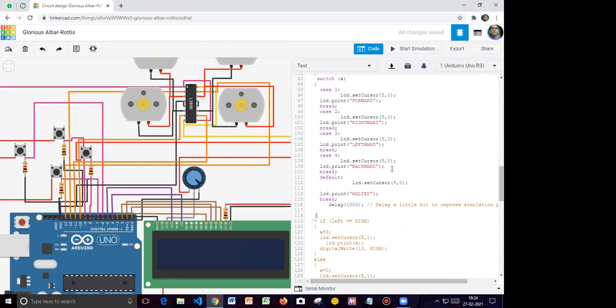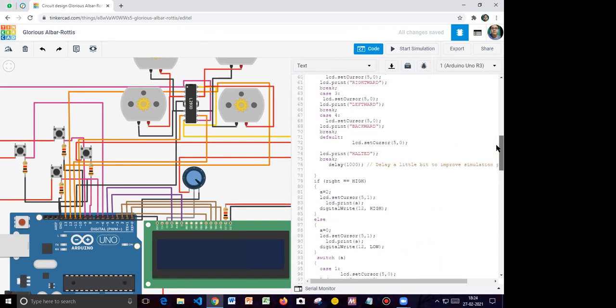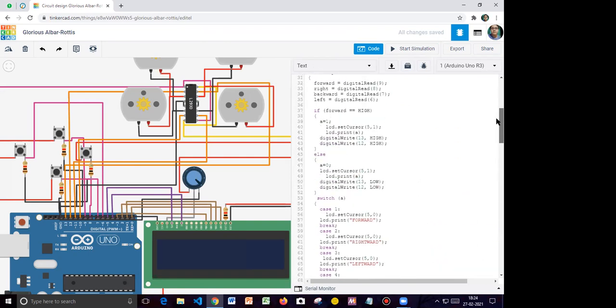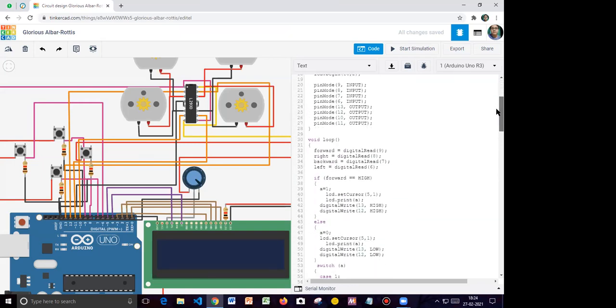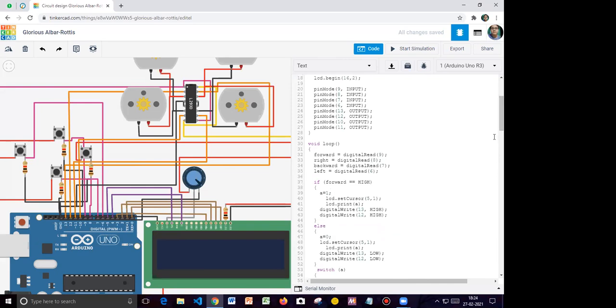Go on top. Okay, come down a bit. So what is happening is, if I click on forward, the if is satisfied, the value of A is set to 1, and then the else is not executed, and then it goes to the switch, and then it prints the value forward.